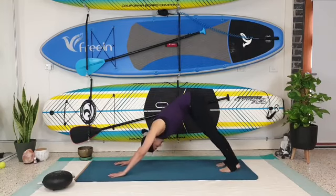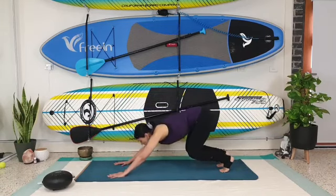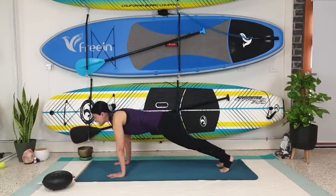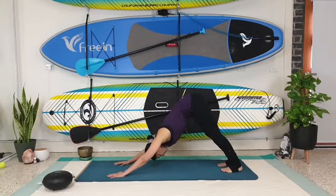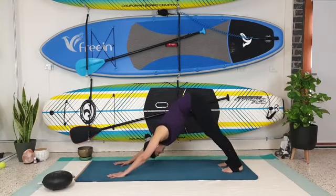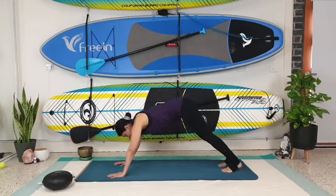And back to center. We're going to lean forward onto our hands. Bend the knees. Come back up. Downward facing dog. Lean forward onto your hands. Bend the knees. Coming back up. Lean forward onto your hands. Bend the knees. Coming back up. Beautiful. Lean forward onto your hands.